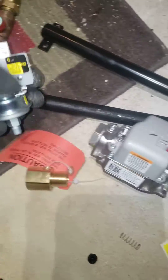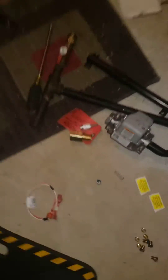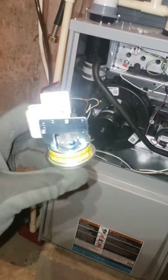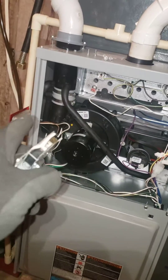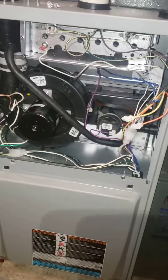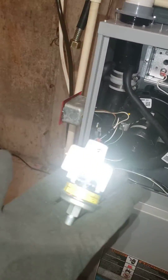They actually give you the fitting too. You put the fitting before the gas valve, screw this on top, and if the propane pressure isn't sufficient enough to fire up the furnace, this will turn the unit off. This is important because without it, in some situations you do see propane furnaces under-fire, and that could eventually soot up your furnace. In this case, with a brand new furnace, within a couple of years you're going to have heat exchanger issues. If you run out of propane and the unit under-fires, the combustion is going to be out of control as far as efficiency goes. With propane, you definitely want to have sufficient levels — that's why they give you this low gas pressure switch, so it won't allow the unit to run in that circumstance.